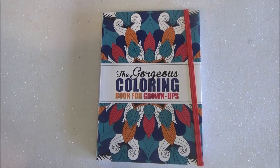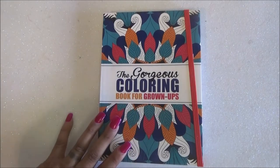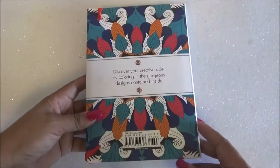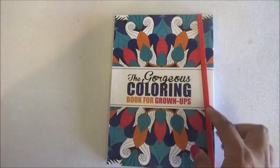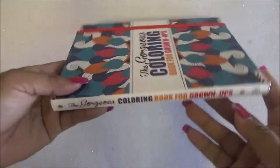And today I'm here with a gorgeous coloring book for grown-ups, flip through. So we're going to do a coloring book flip through. This is a very small book. I haven't colored any pages in it. I recently just got this, so hopefully you will enjoy it and see the side.